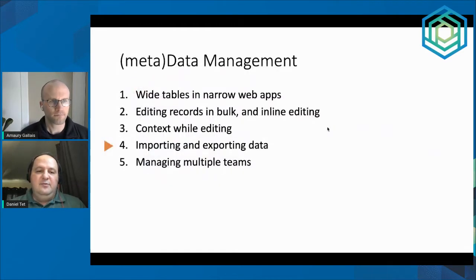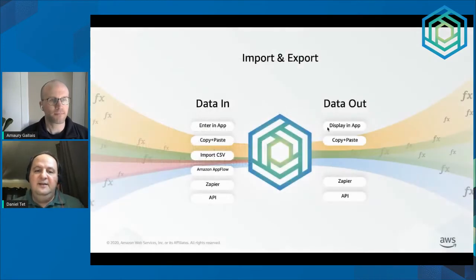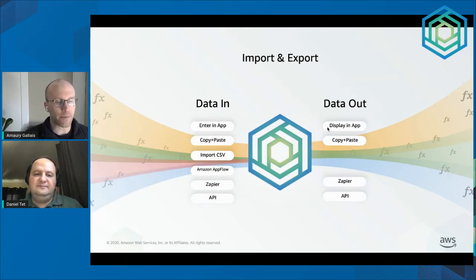Like Amari said, we've covered 3 patterns so far. Today, we're going to focus on importing and exporting data. And importing and exporting is a big, big topic. Amari will give us a quick overview of it, and then we'll jump into a specific pattern. Yeah, absolutely. Thanks for sharing the slide. This is really helpful just to see everything that's available. We'll discuss, as you mentioned, when we're looking at our data in options, I know we'll mention copy, paste, and import from CSV today. And of course, entering data directly in the app is the preferred way for app users.